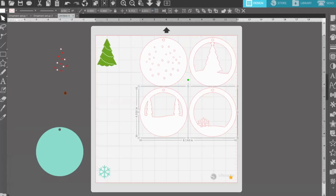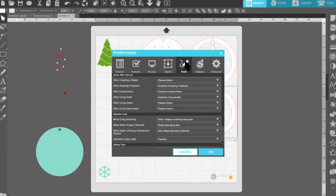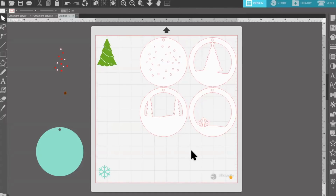Inside of your software preferences, there's also under tools, I believe, right here, when drag selecting, select shapes touching the drag box. If you make sure that that is selected, you won't have to encompass the whole shape. Like the second option here says select shapes enclosed by the drag box. Make sure you have it touching the drag box, and that will allow you to click and drag and just touch pieces and they'll become selected. So that's a really great and useful tip that I use a lot.